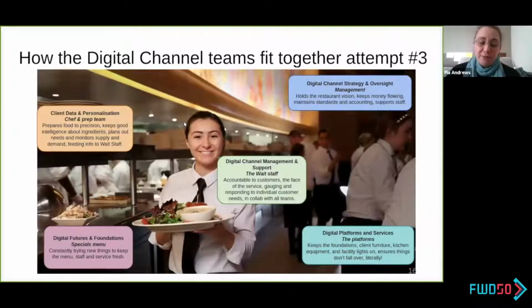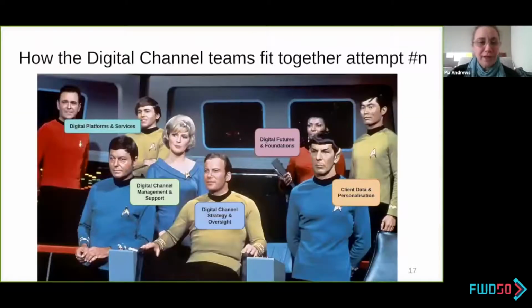And then, of course, we started playing with different operating models. For fun, I'll show you the Star Trek equivalent. This, of course, caused a bit of debate, and everyone then started raising questions about red shirts. But the idea here is that we've got a few different characters here that you can see on the screen, or I'll add some text into a text version of this to share as well.